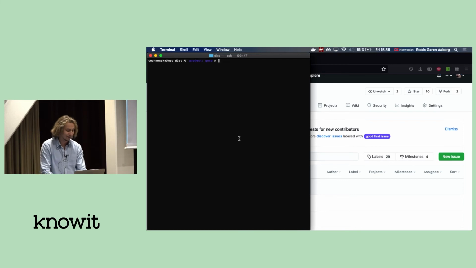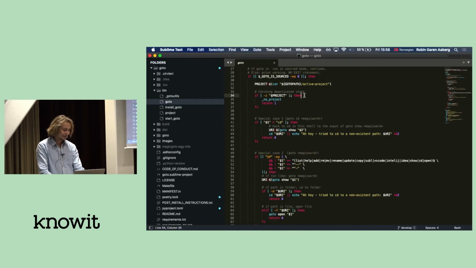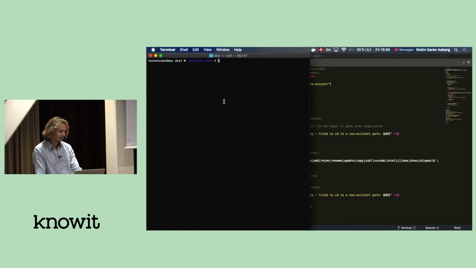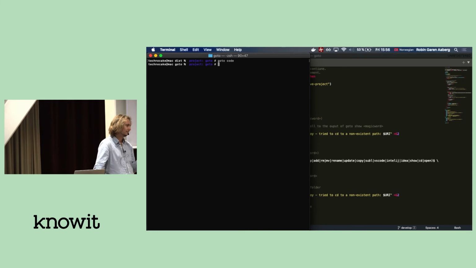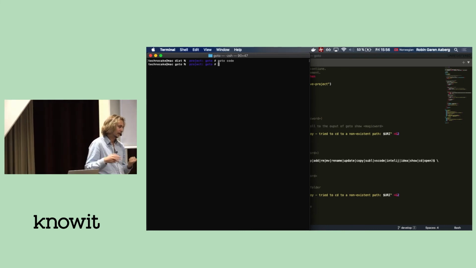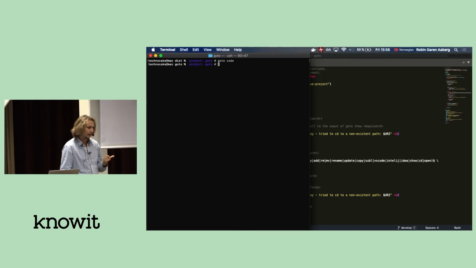That took a lot of time, but it was actually quite fun. And it ensures that I can now test Goto in different Python versions, because you don't have the same Python version, of course. And for a long time I supported both Python 2 and Python 3, because Python 2 was what people had installed, and still to this day Python 2 is installed, even though it's end of life. It's out there, but it's still in there.